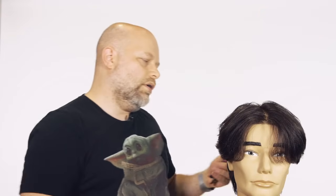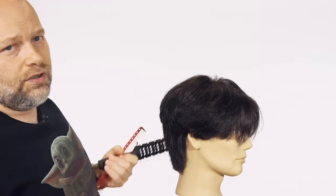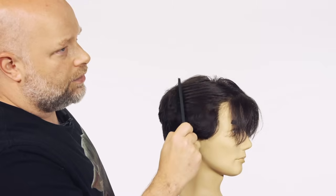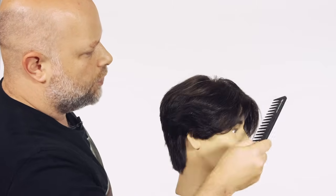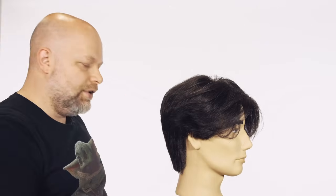The next comb is what's called a wide tooth comb. This is really ideal for trying to get through very knotty or longer hair types, because a regular comb will just create a mess. As you can see, the separation is a lot more visible and evident, and it allows you to really just get the brush through the hair. It's great for knots.